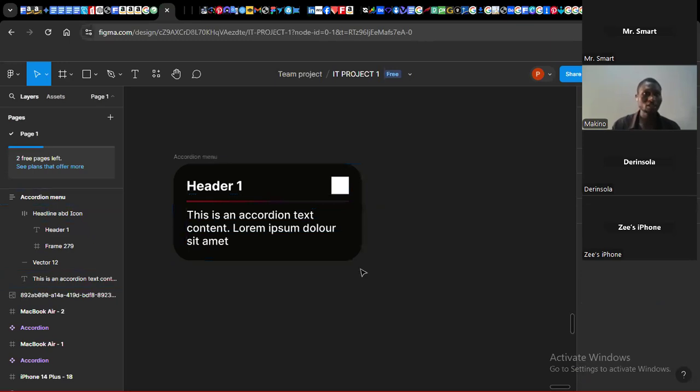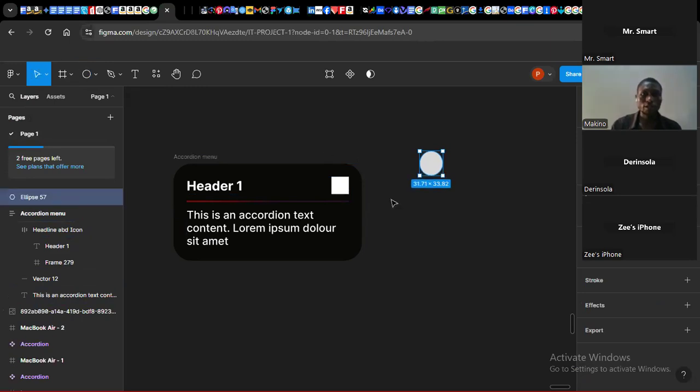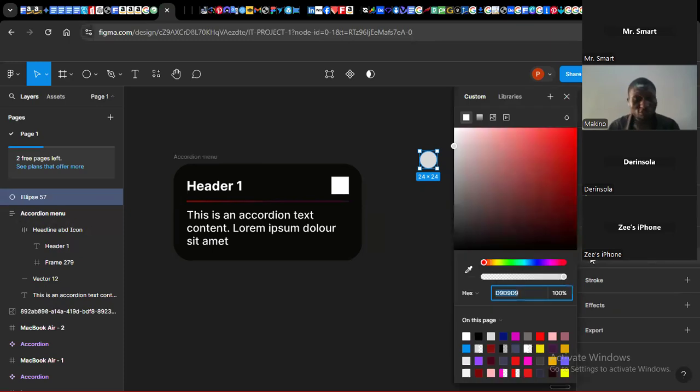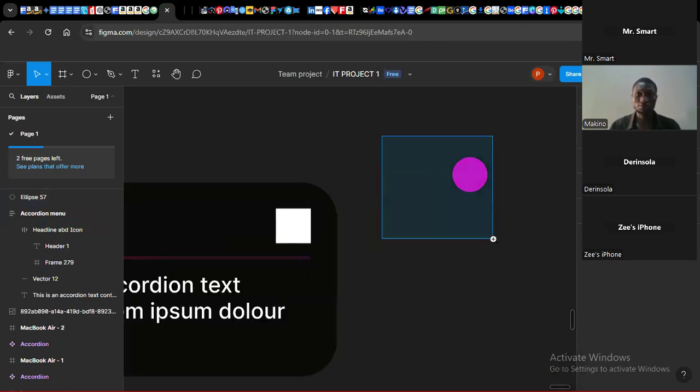Okay, let me still zoom out so that we can see what we are doing here. This is what we have, and this icon frame, I want to make it circular. Then I draw a circle. And don't forget that my frame here is 24 by 24. Then I need to make the width and the height also to be 24. Okay, I give it purple color. Then let me zoom in into this.